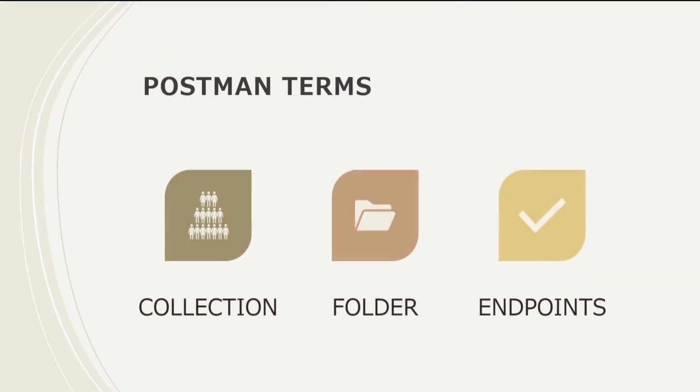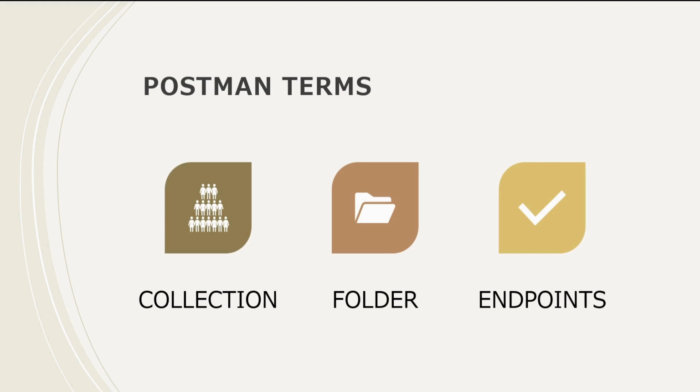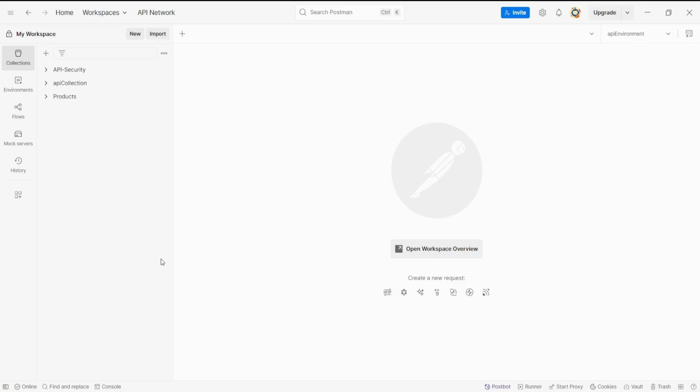Before moving to actual testing, I want you to clear some of the Postman terms which you should know before starting to use Postman, that is collection, folder and endpoints. Let's learn by demonstrating it in detail. So what are these terms? Let's understand the most common terms of Postman.